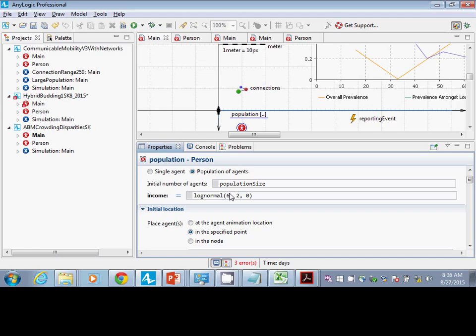Now, although I didn't show it, we could have this distribution, per Chris's comment yesterday, be contingent upon the sex of the person. So which distribution we use is based on their sex. So we could have income depend on their sex. Or we could have education level depend on their income and sex, or something along those lines. So here we can capture conditional dependence of these rules for generating income level, these distributions based on other attributes of a person.